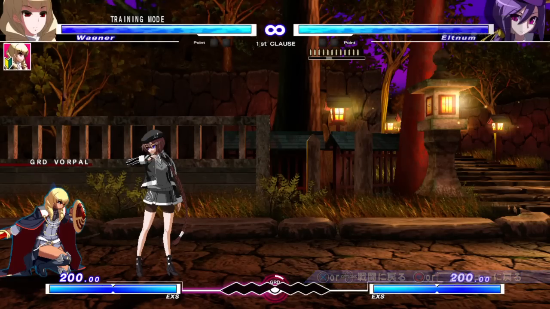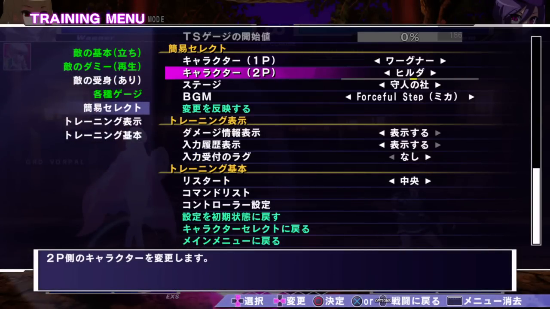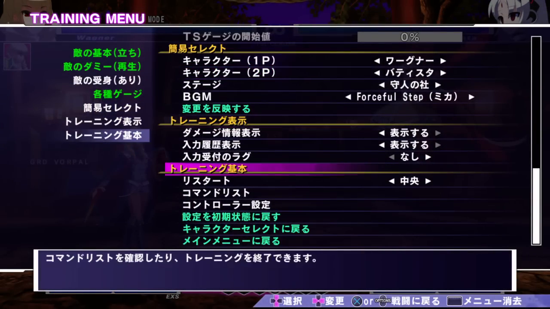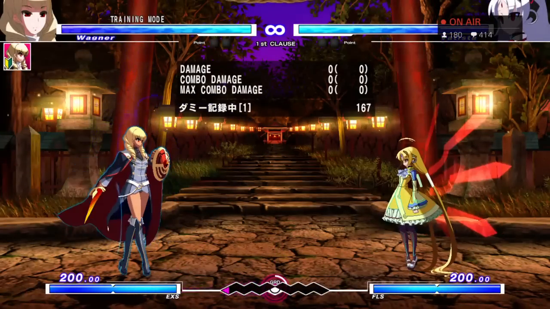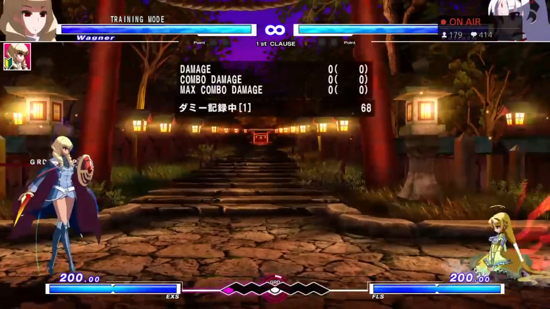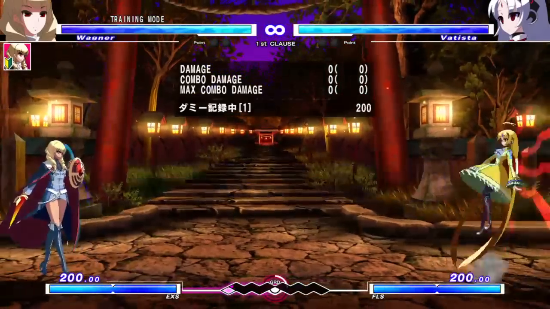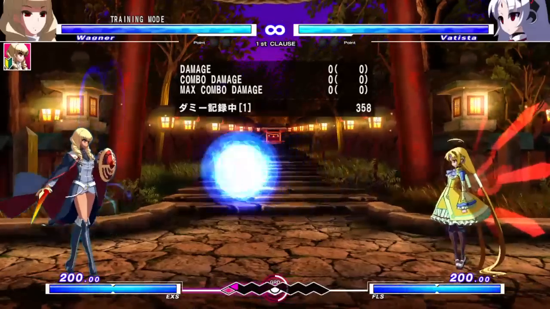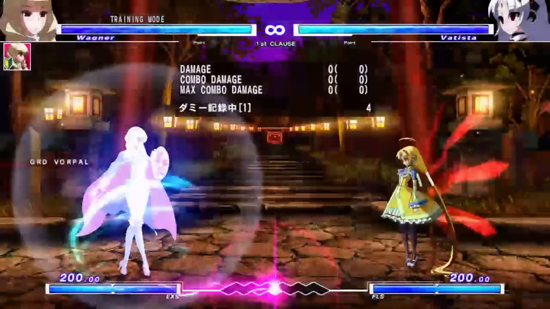How do you play Wagner against Batista? It's a lot of dash blocking in neutral. Where's Batista? Is this Batista? Yay, it's Batista. So it's a lot of dash blocking. Like with most matchups, Batista has the advantage round start in neutral. She's probably going to try to zone you out with balls. She also has laser. So the main important thing is dash blocking, shielding until you get CS, and then using that to just kind of barrel your way in.